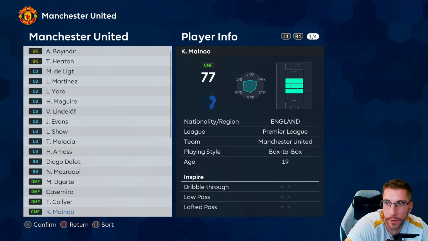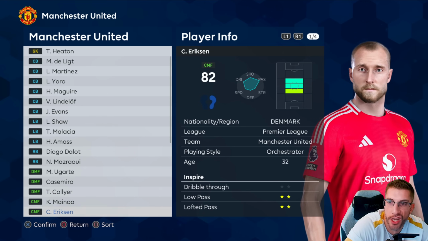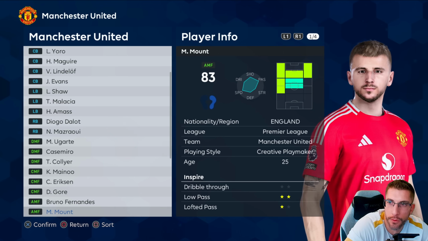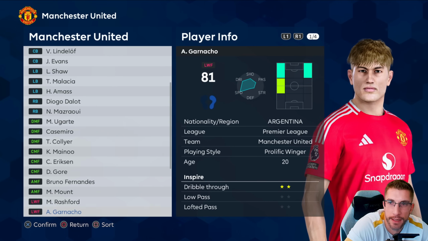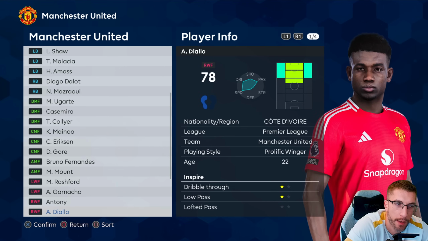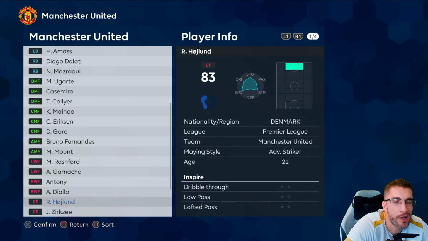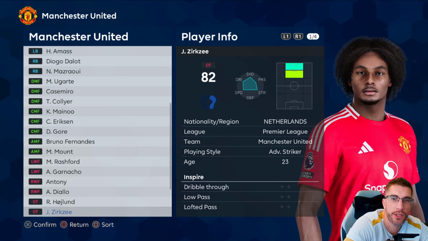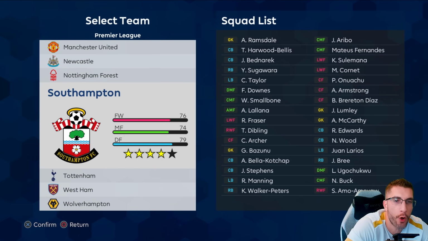Collyer, that's not a bad one for him. Mainoo could probably do an update with the hair. Eriksen's looking like Kratos. And then that's Gore. Doesn't really look like Gore. Bruno Fernandes looks all right. Mount, pretty decent. Marcus Rashford looking the part. And that's Garnacho. So I've spoken to PogChampion, he's going to shoot me over an updated one for that. Ahmad looks good. Højlund looks perfectly fine, although got to get rid of his acne now because he got that LASIK, didn't he? He got rid of all the acne stuff. Zirkzee, Wheatley, and then the rest of the players. Now, so you've got all of them in there, right?